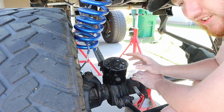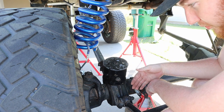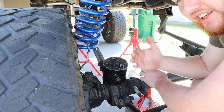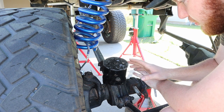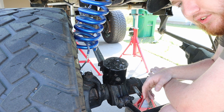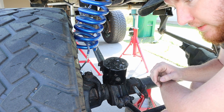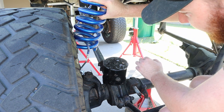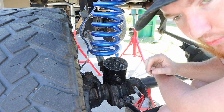It's gonna be more when the axle is drooping, just because the farther the axle goes down, the more the axle turns forward. Once we actually get the spring on here and we get weight on it, it will straighten out some, but just wanted to cover that real quick. So go ahead, get our holes drilled and see if we can get this side bolted together, and hopefully see how tall this thing's gonna be, because I thought we were high enough here, but obviously we're not.